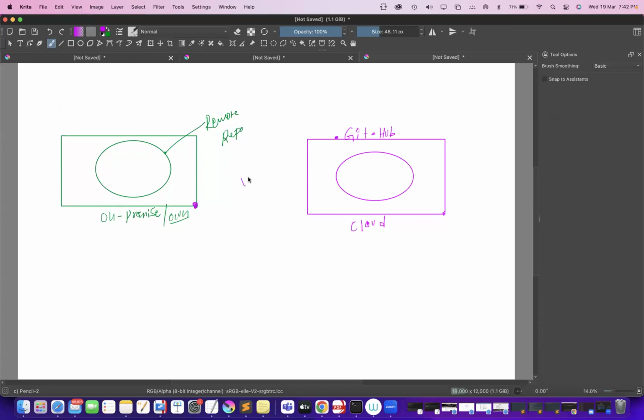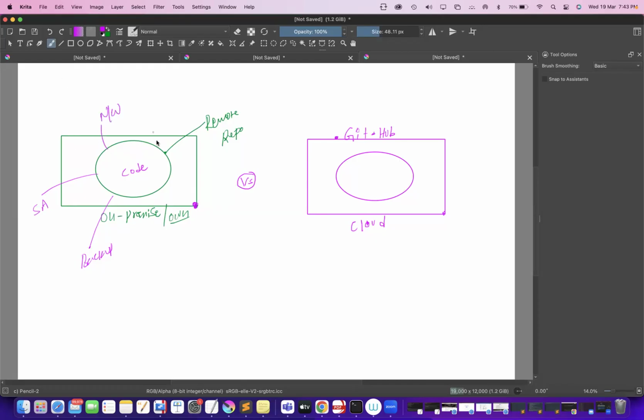Why do we go to GitHub? Why can't we create a remote repository on our own machine? See the challenges. If you create a remote repository on your own machine, then you have to take a backup of it, because we have the complete software code sitting in our repository, right? What if this machine is down, say due to some hardware failure, or gets destroyed? Then you will lose your code, right? So somebody has to take a backup. So you may need a separate system administrator for scheduling the backup and taking care of a few things.